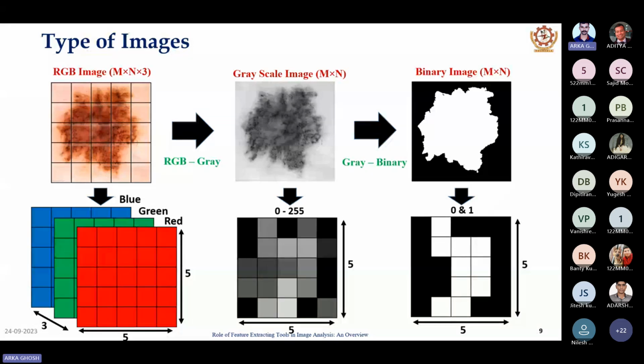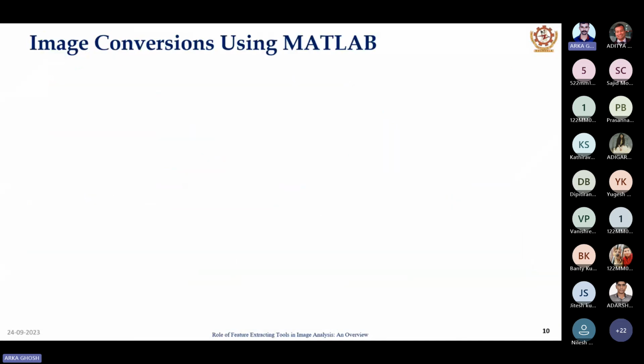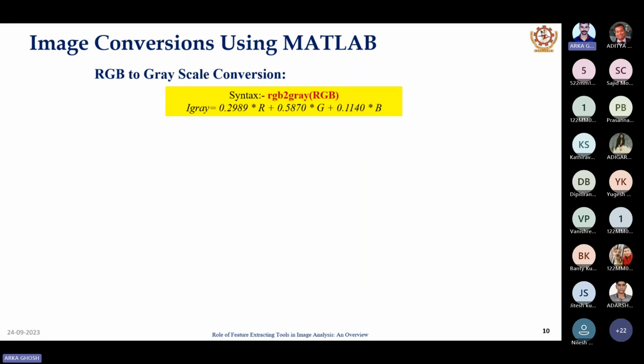Okay. So we have these three types of image representation. Now, how can we convert an image into different types? First is the RGB to gray conversion using MATLAB. The syntax is rgb2gray(RGB). This RGB is nothing but my file, which is an RGB image that has been read using the imread command. Here we are converting that entire RGB image into a single grayscale image. We are not extracting an individual plane.